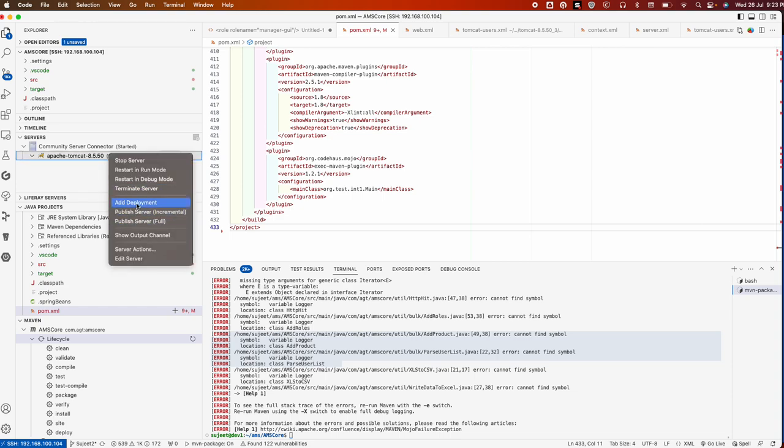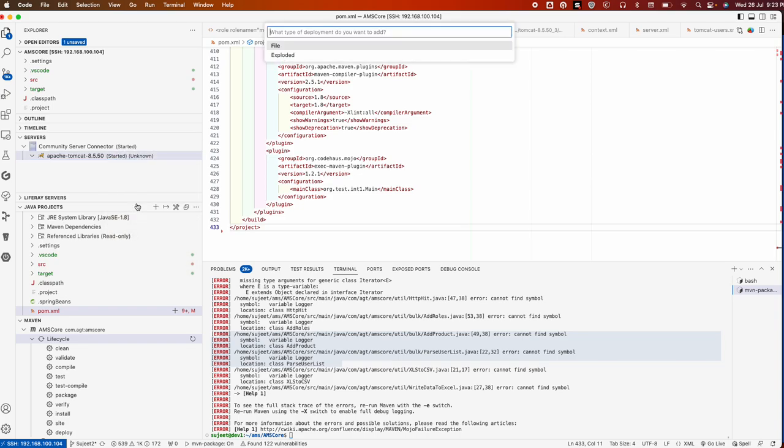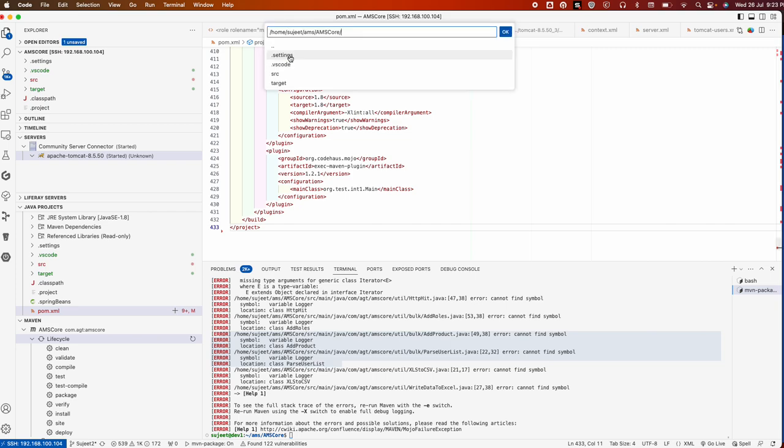You need to add a deployment, which is similar to adding a war file if you want to, or maybe a jar file, or you can directly tell it to use the entire folder. So if you choose file, then you will have to locate the file of your AMS core war if you are creating a war file or a jar file, or else if you want to use the live directory of yours, you can simply choose exploded. When it explodes, it asks you the path of your repository which you want. You can choose. I am not sure what you choose in your repository here. I think you can take that call. For now, what I am doing, I am telling it to use AMS core.